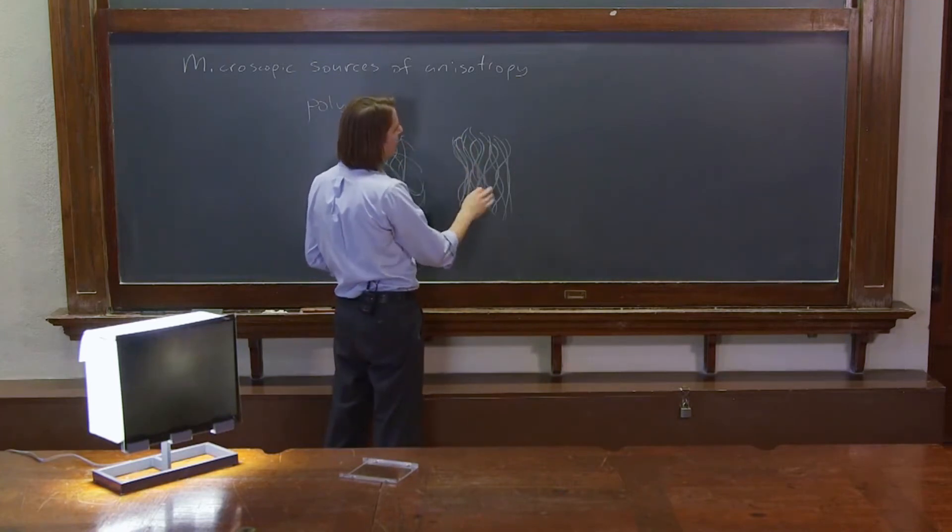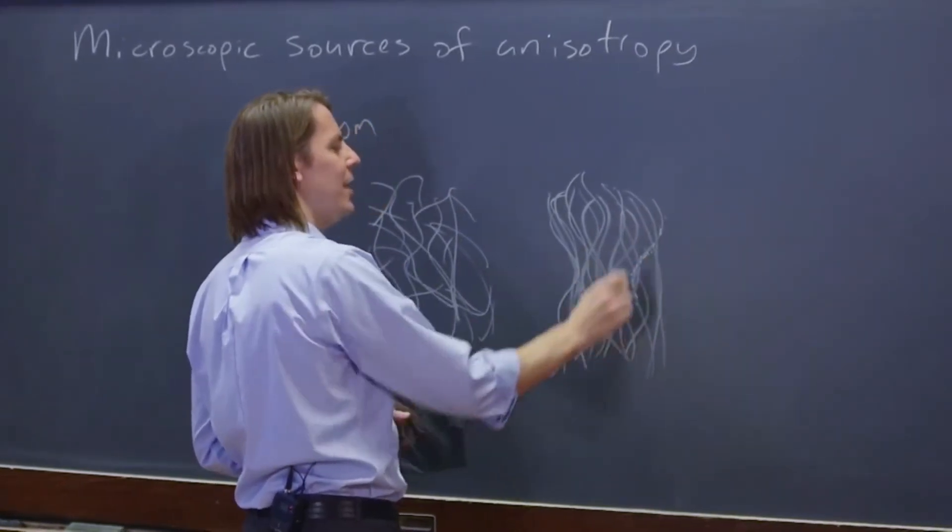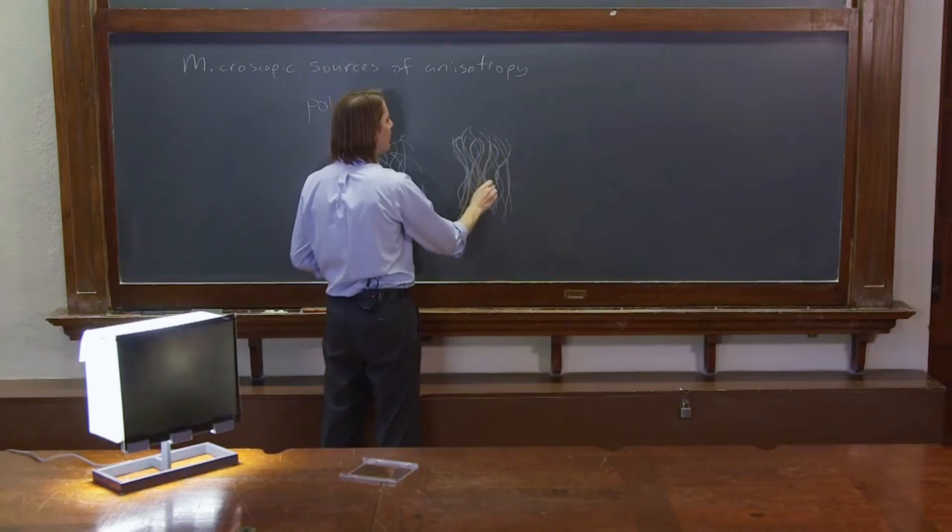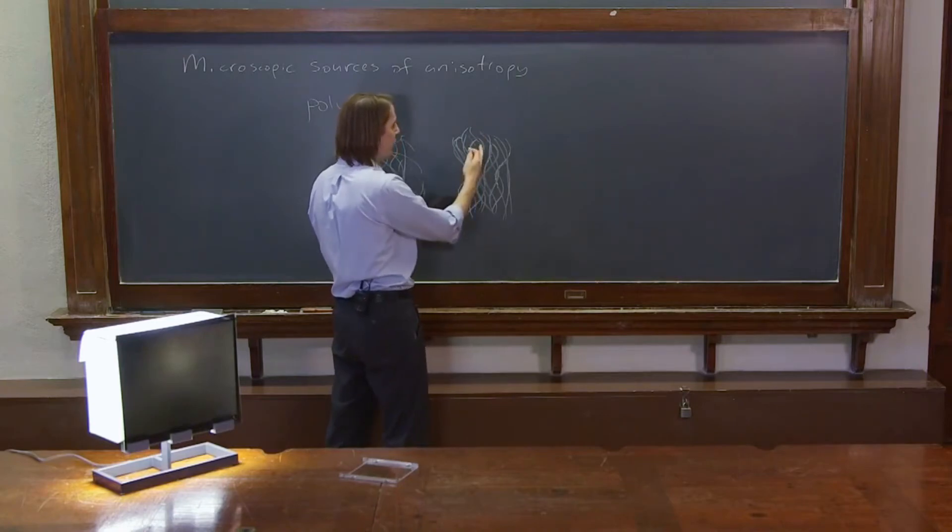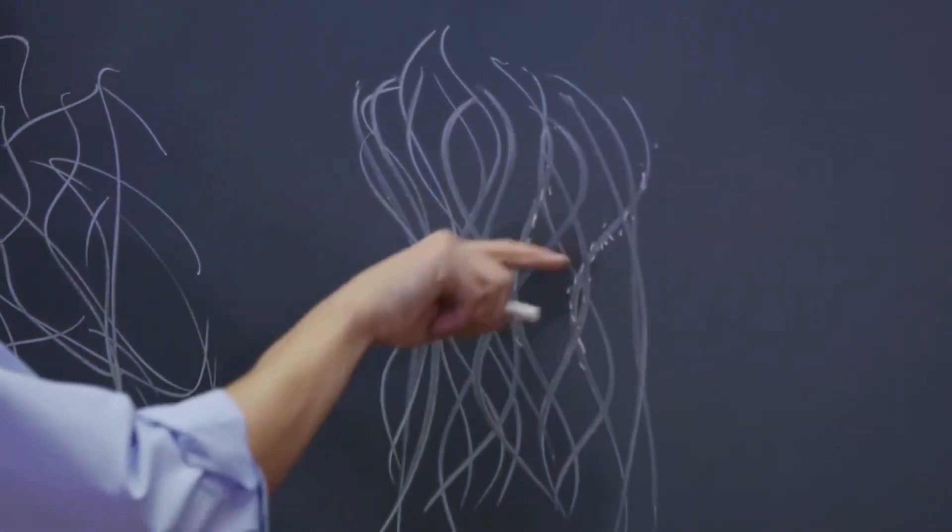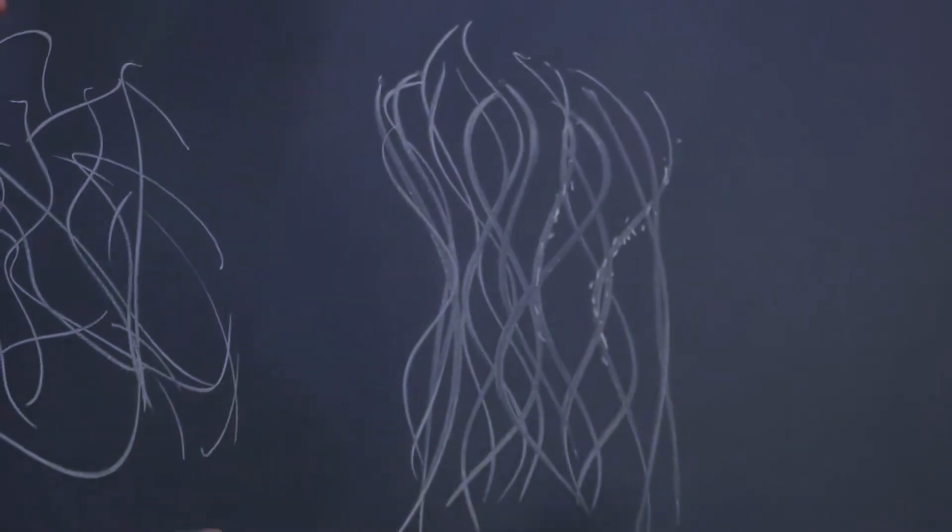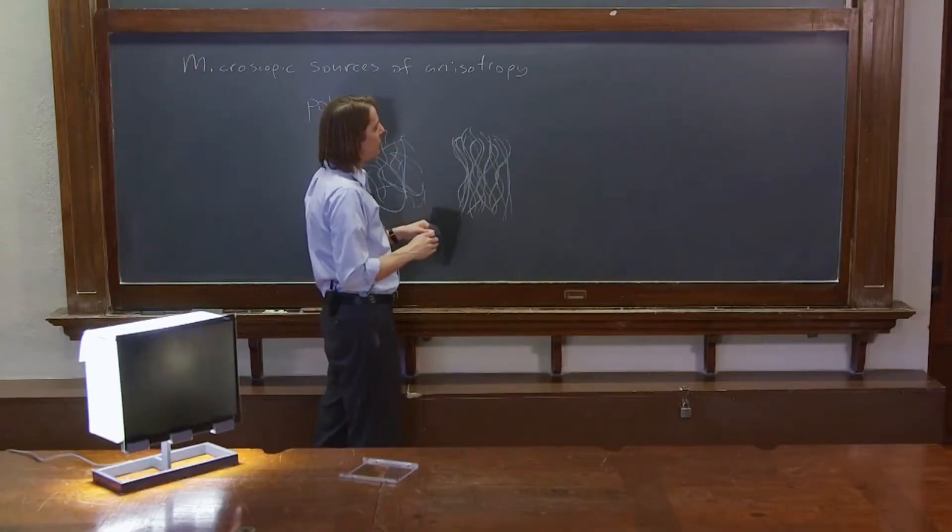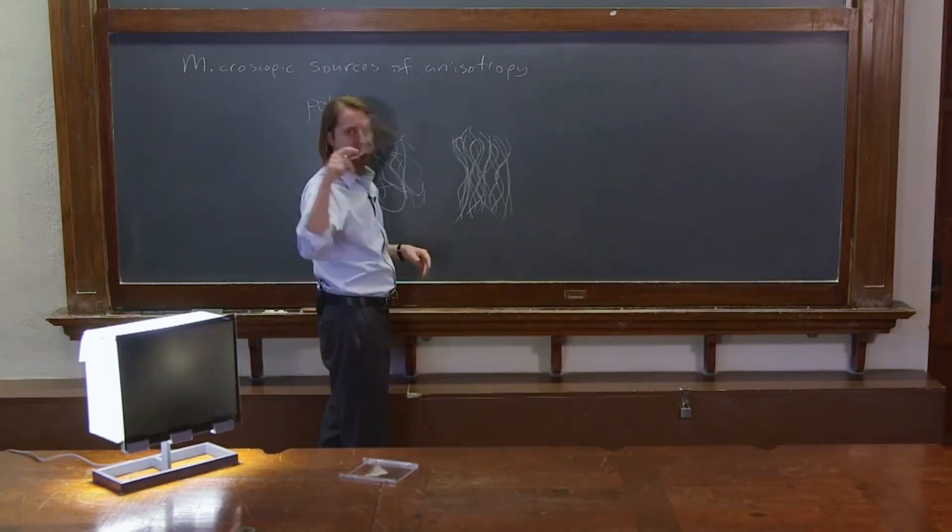It's polyvinyl alcohol, and they put in a little bit of iodine. The iodine atoms stick to the polymer chain and they give a little bit of free electrons that can kind of conduct along the chain. So you're making it a little bit conductive, not conductive like a metal, but at optical frequencies. You're making it conductive and you're making it absorb. So you have strong absorption this way and weak absorption this way because the electrons can't transfer as much between the chains. They can just go down the chains.